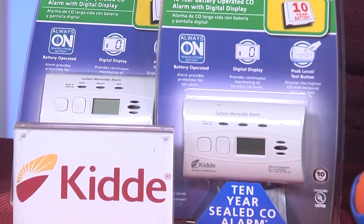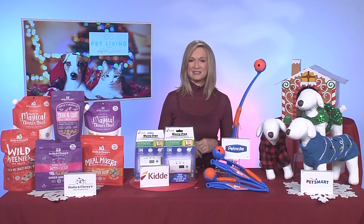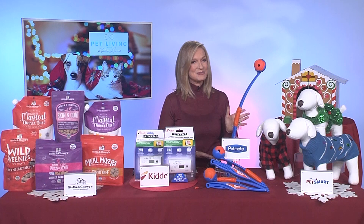So I'm recommending this year that you give the gift of safety with a KIDDE 10-year worry-free CO alarm. It has a built-in battery — you never have to change it. It has a digital display, peak level memory, and it even tells you when it's time to replace the device. You can get all that peace of mind and protect your pets at home for just around $35.